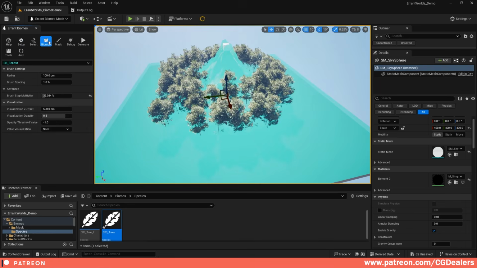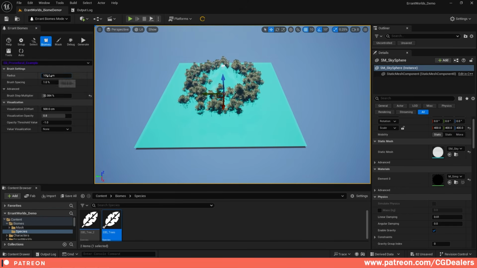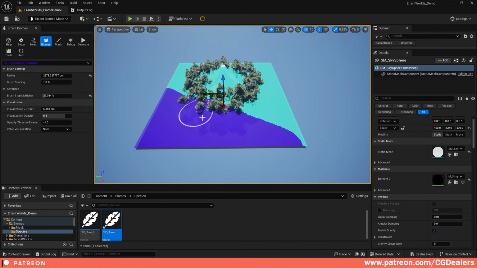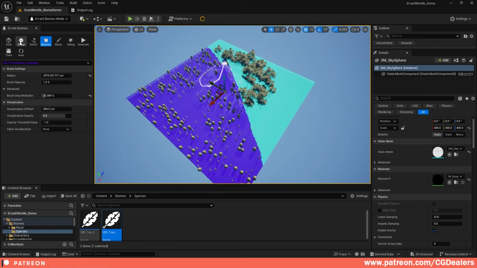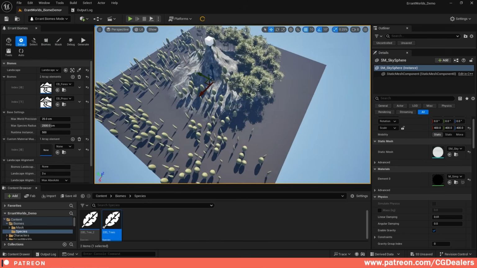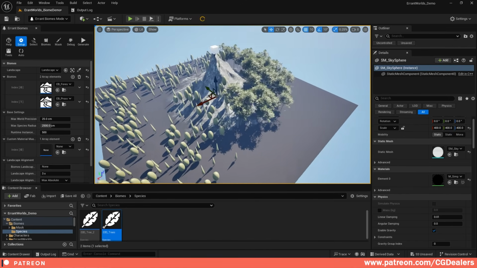So when we go under biomes, here we have the forest and we have the procedural. I'm going to select the procedural. I'm going to tweak up the radius of the brush, and I'm going to paint like that. So half is the forest and the other half is the procedural. Let's generate this. Right now we have on this side the forest that we've generated, and on the other side we have the procedurals.